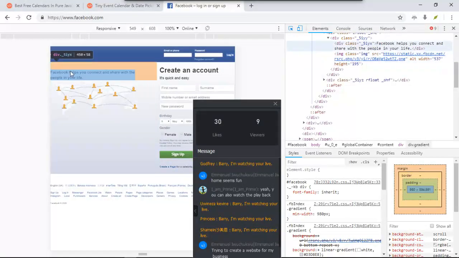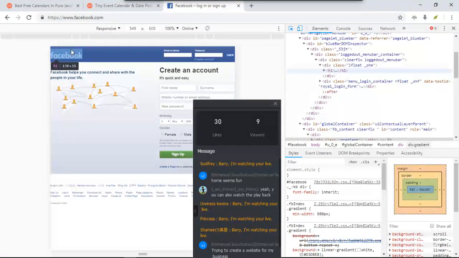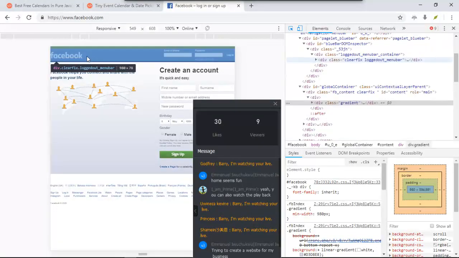Okay, now you have your header, you have your nav bars, you have your main content, you have anything. But just for you to design it very well, you have to divide your content in different files.